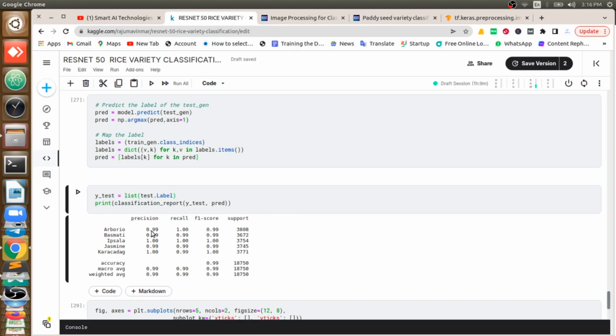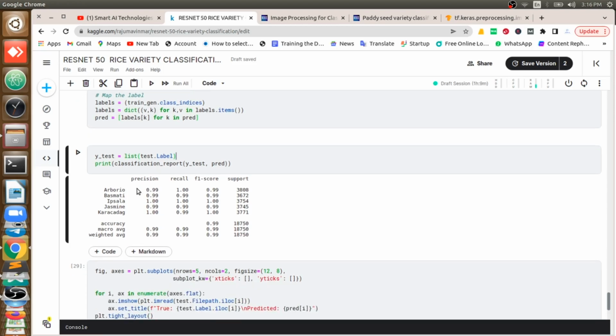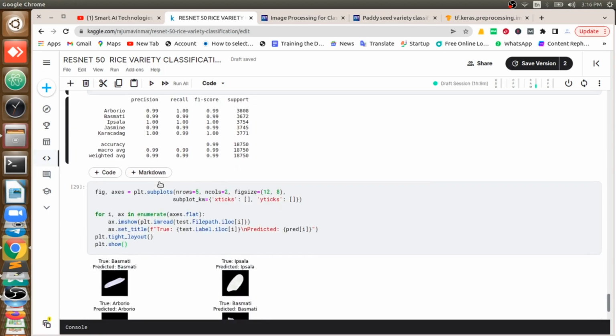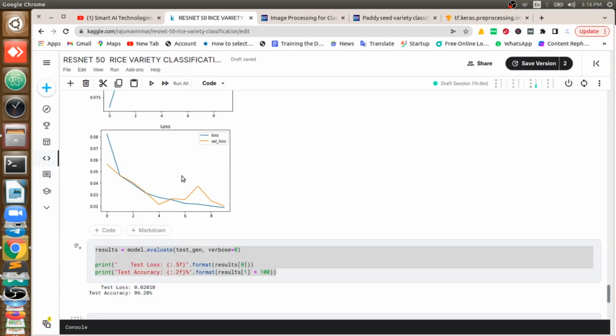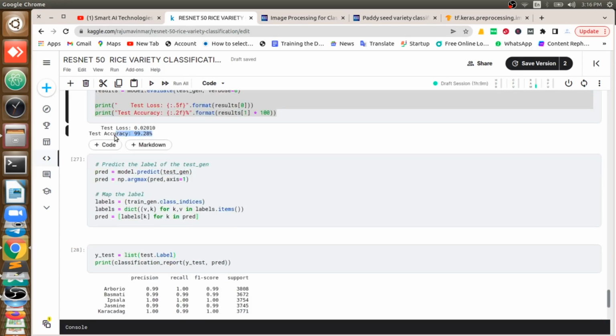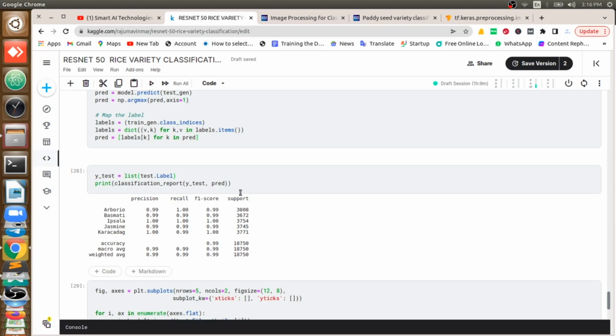So keep one thing in mind: precision is almost equal to accuracy. It may not be fully equal, but almost. Precision and accuracy are defined in the same way. So we can say, if the precision is 99%, the accuracy is 99%. Anyway, we will be displaying that here in the graph, and we will also be printing the test accuracy.